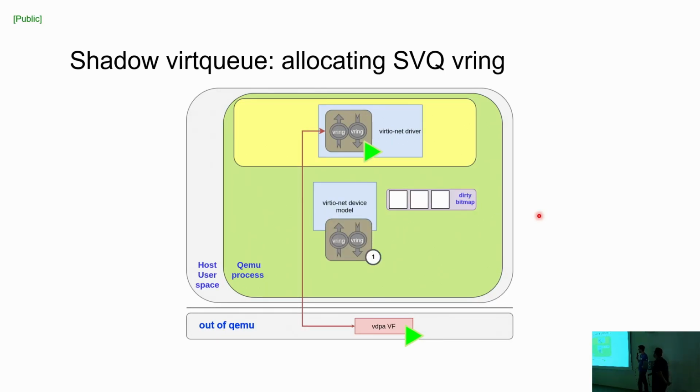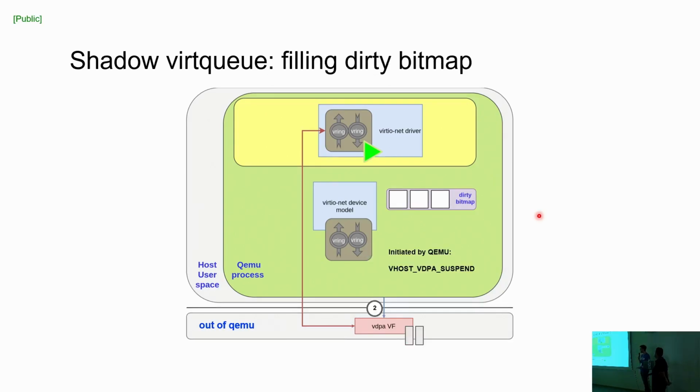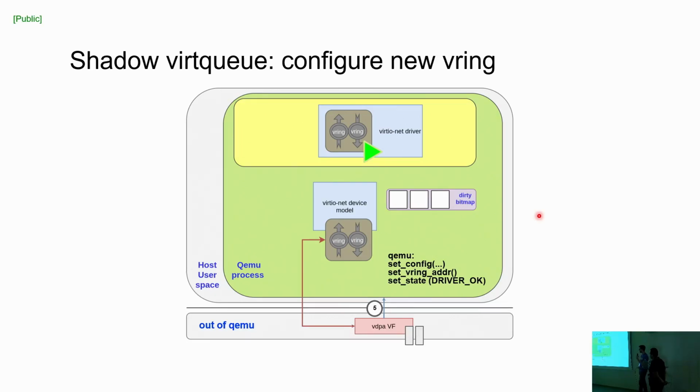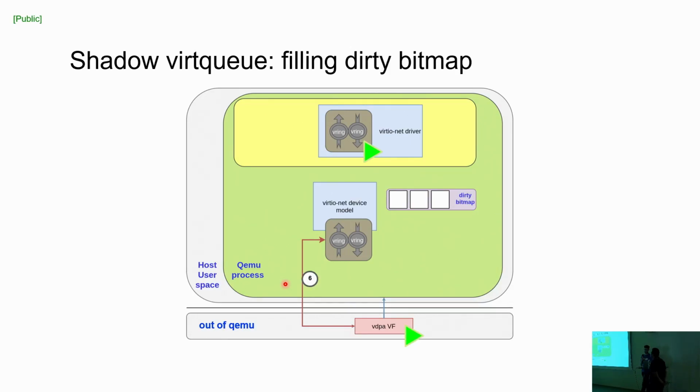We first allocate this Shadow Virtqueue vring. After that, we suspend the device and we fetch the virtqueue state, for example, the indices, etc. So we know how to present the Shadow Virtqueue to the guest. Okay. After that, we totally reset the device and we configure these new vring addresses in this memory. The guest doesn't have any kind of access to these new vrings. After that, the device continues as usual.